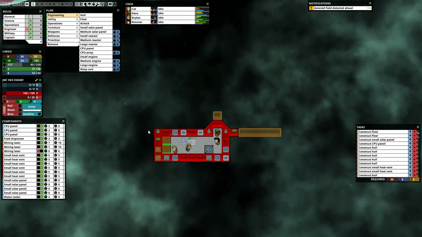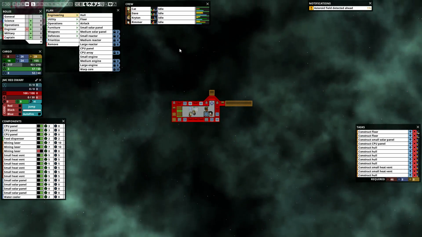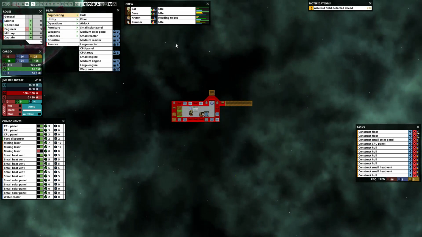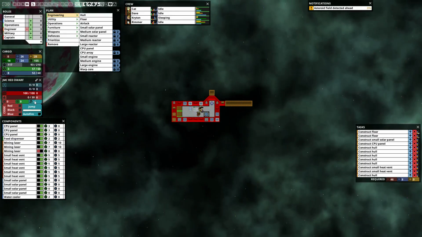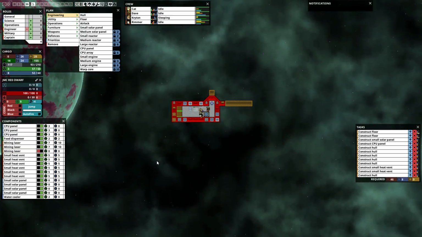Actually want 4 in the center, and we'll do others on the outside. Gonna be a big old mining ship. And we could have actually jumped out then. Actually no, we couldn't have, we have to build an engine. Okay.